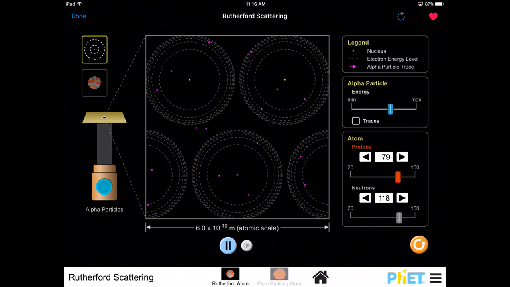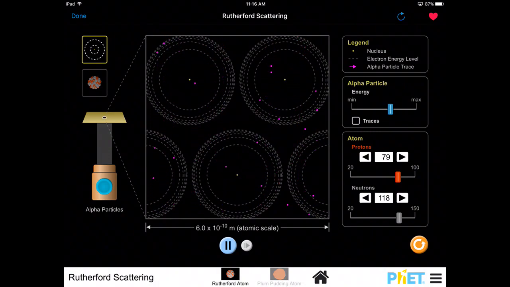What force is making that happen? Yes, like charges, so the electromagnetic force, right? Because when you have either 2 positives or 2 negatives, they'll repel. So that repulsion is happening because of like charges, but in addition, it's massive, right? So if 2 massive things hit, you get an equal and opposite reaction. If it's a direct strike, you'll notice they deflect really, really badly. They might almost come right back. So when he built this detector, he built it all the way around this thing, and he saw that a lot of the particles, or some of the particles, come all the way back.